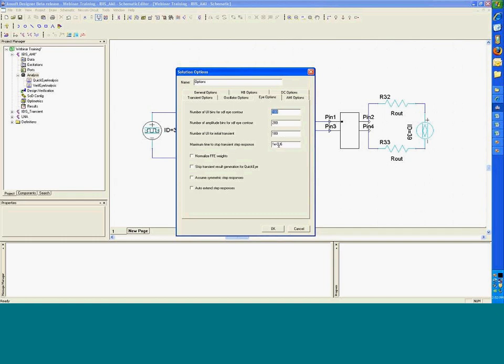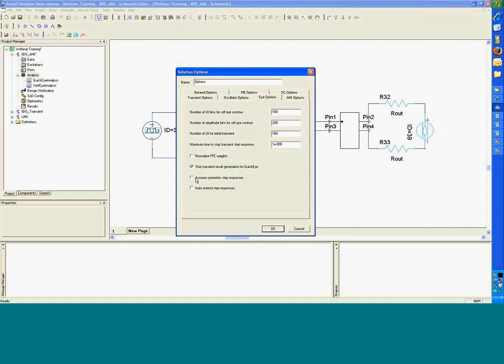The initial transient's 100, the maximum time to stop the transient step. So this says that, what if I make a mistake and I don't know what my through channel was? For instance, I refer a probe to the wrong source on accident. In version 4.1, it would just keep running and running. Now, after it hits 1 microsecond or whatever you default this to, it's going to quit. I also, in version 5, can tell it not to plot the transient results, so I won't keep all that data.